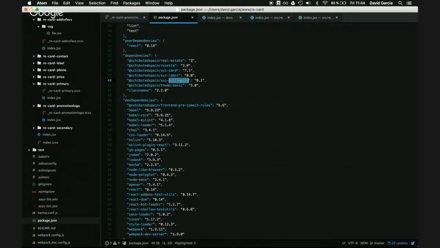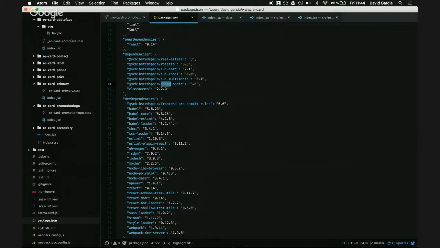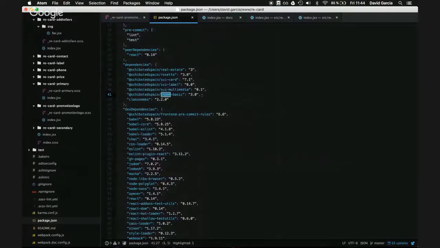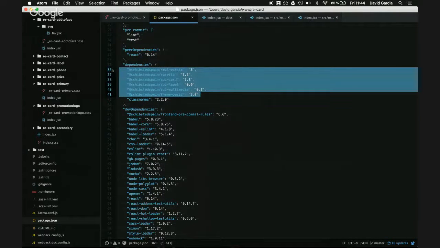This is another component for multimedia, like displaying pictures and things like that. And in addition, we have another component that has a lot of SASS variables. And also, everything else is just development dependencies. So this is how we connect everything, how we put everything together.